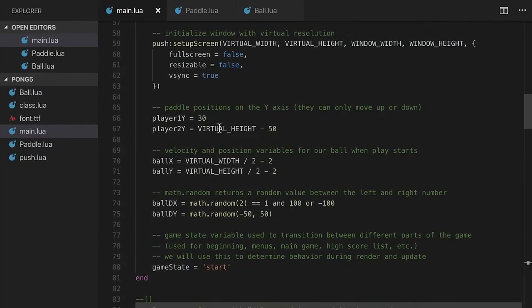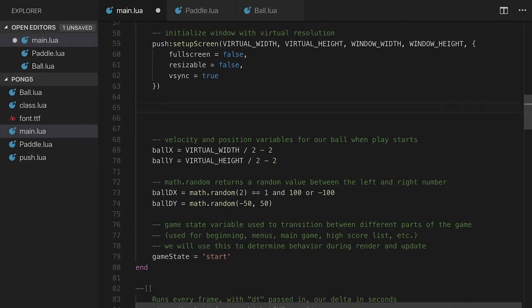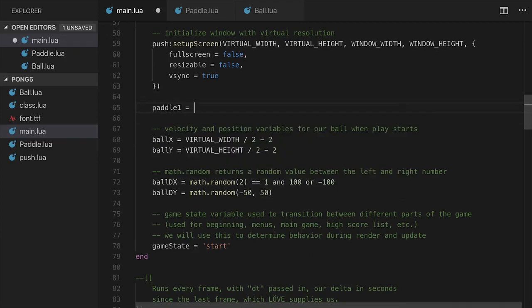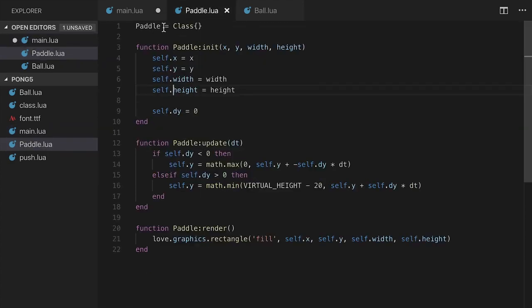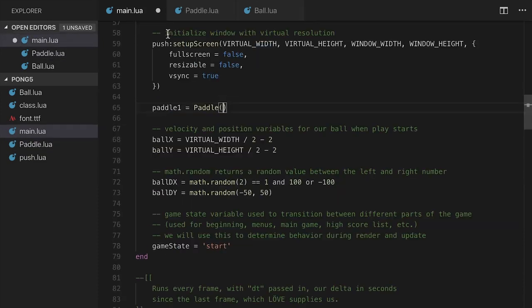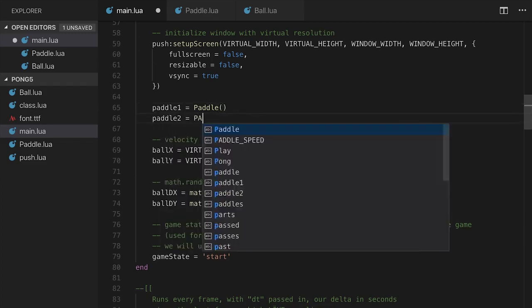Very important step. So what I'm gonna do is right where we have this player1y and player2y, I'm instead going to instantiate the paddles. So let's say paddle1 is equal to a Paddle. I'm constructing it by just calling the actual word Paddle, like we defined here at the top of our paddle class. And I'm not calling the init method explicitly, but when you use these parentheses here in what's called the constructor, init gets called through the class library implicitly. And this is syntax that you would see in most object-oriented programming languages, Python among them, Java among them.